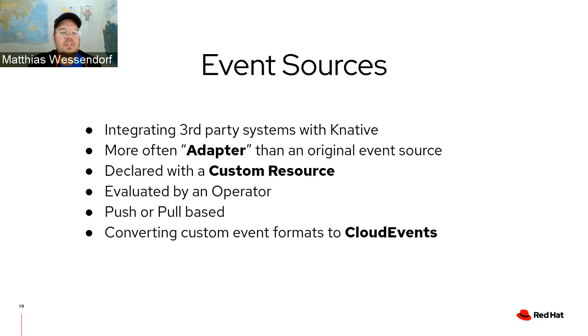Most of the full-blown sources come with their own custom resource definitions, so they are very declarative when you create them, and some of them are actually running through an operator. You can have different integration models there. You can have either push or pull based. For instance, we have a Kafka source that I'm going to show you later, which gets the messages from the broker, but we also have in the Knative eventing ecosystem a GitHub source. The GitHub source is based on webhooks that basically inform your cluster source that there was some new traffic on a certain pull request.